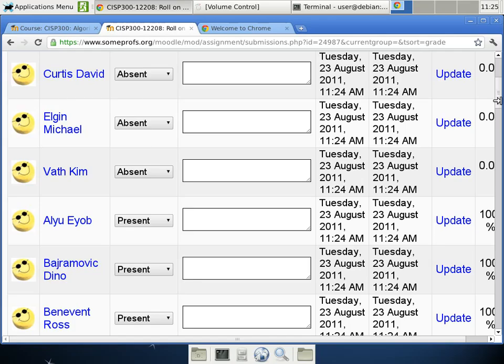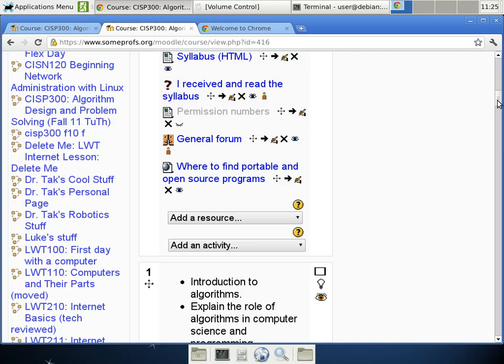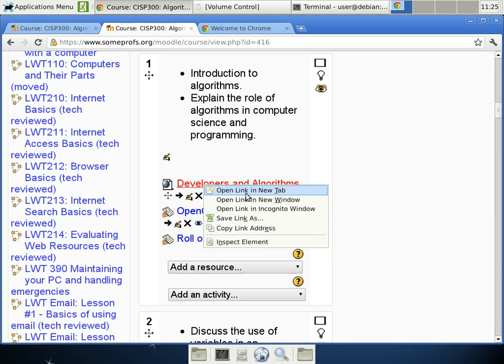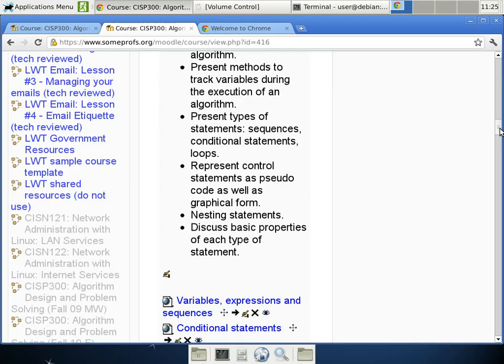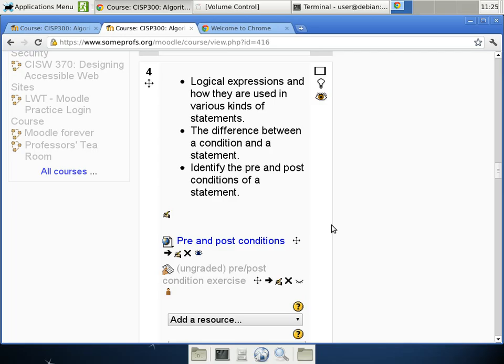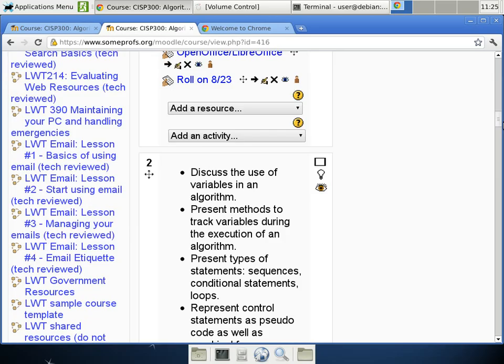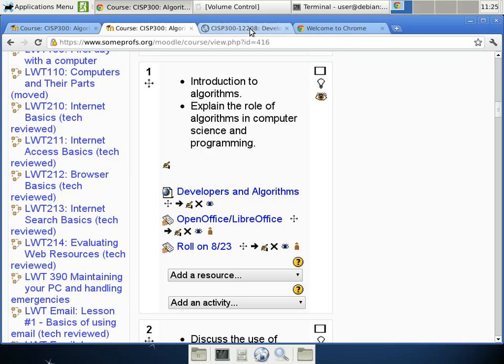All right, so roll taking is done, and we are moving on to the first topic. This is actually a fairly fuzzy topic, which means it's not really hard stuff. And for those of you who want to read ahead of me, feel free. All the links down here are basically topics that we will have to cover in this class. So if you feel that this class is moving so slowly and you're so bored, you can read ahead and try to get ahead of the class by reading the additional content. But we'll start a little bit here because not everybody knows what a developer is, what an algorithm is, and so on and so forth. So we'll start with this one.